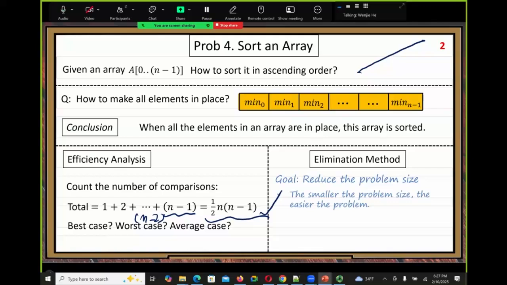When you need to sort an array with 1,000 elements, you need to do more work, compared to sorting an array with 10 elements. Which one is harder? That's so obvious. When the problem size is larger, you need to do more work; when it is smaller, you need to do less work. But that's intuition. Do you feel this statement is true all the time?